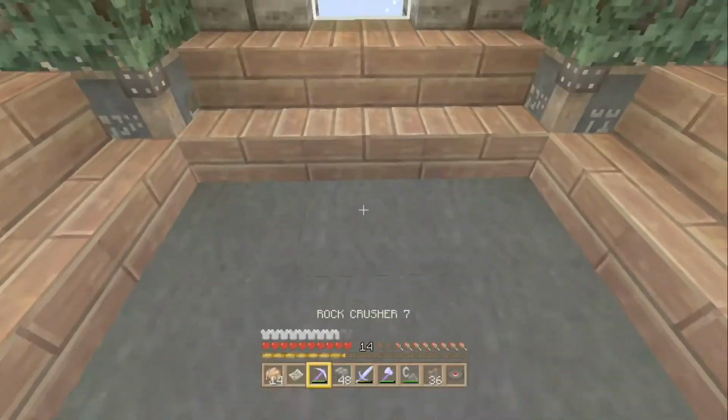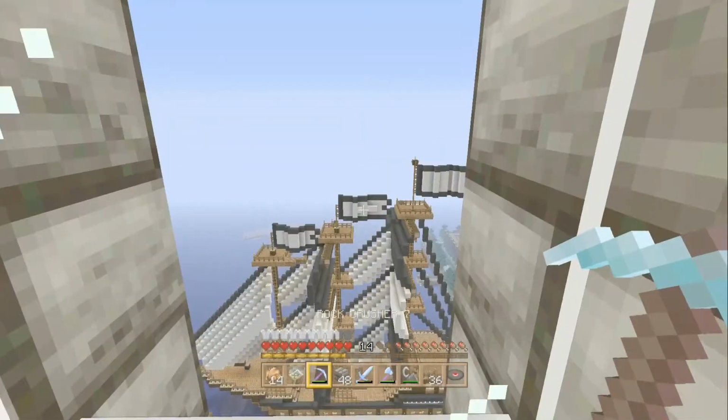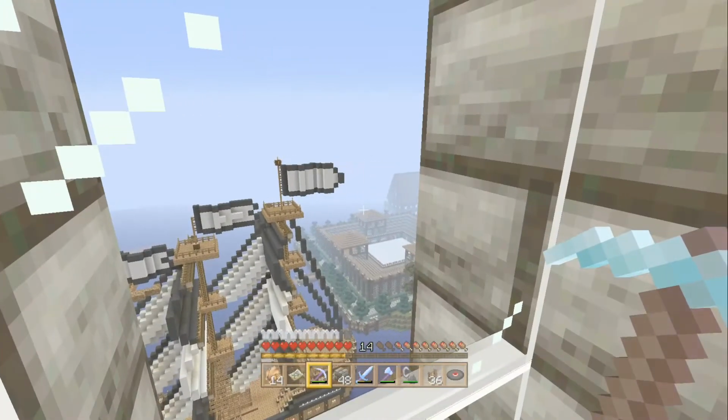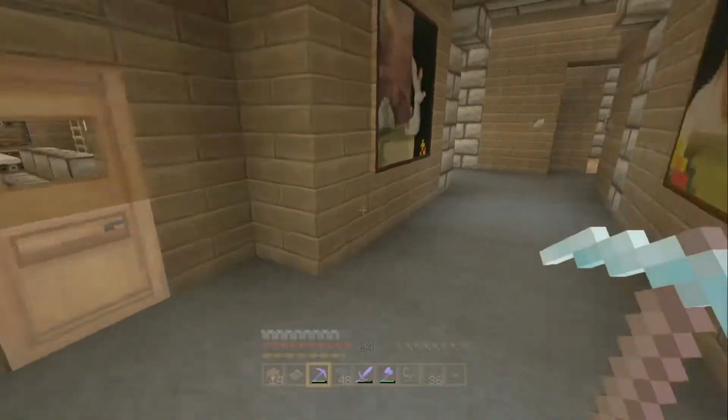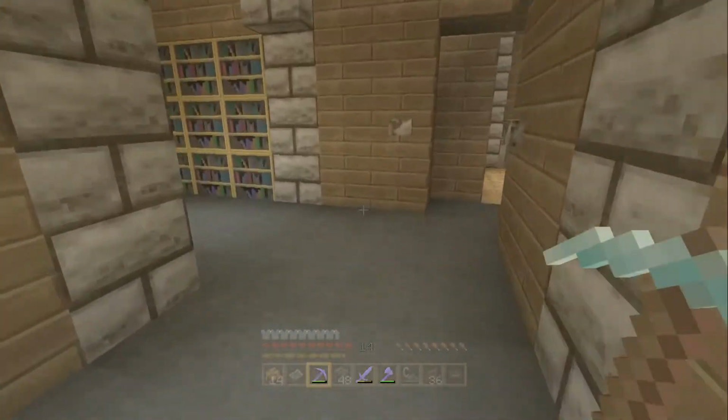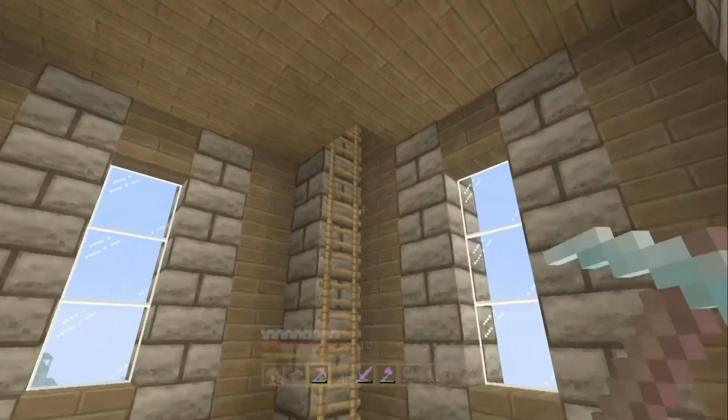I might throw a little coffee table there. Look at that ship out there. Isn't that something amazing? In that arena? Oh yeah. So I'm thinking about moving this castle over to the PC map. I have no idea if I'm going to or not.